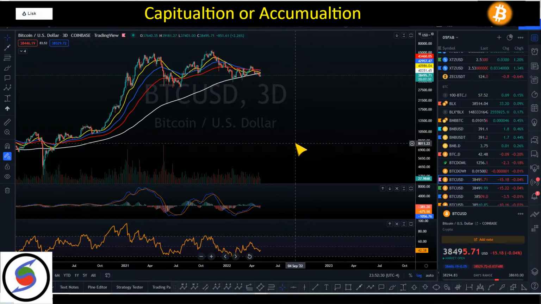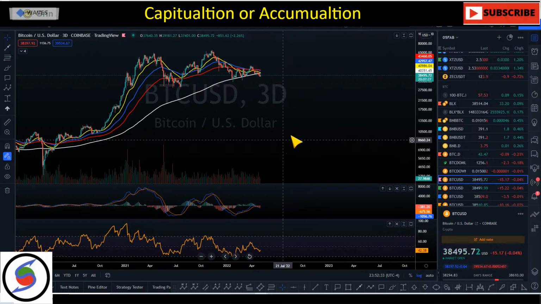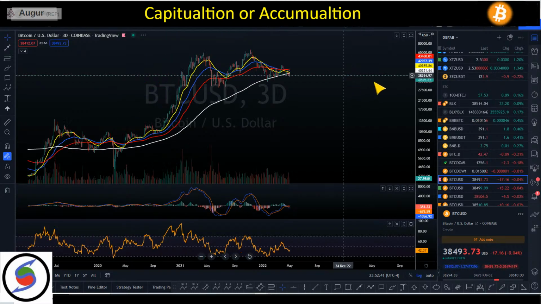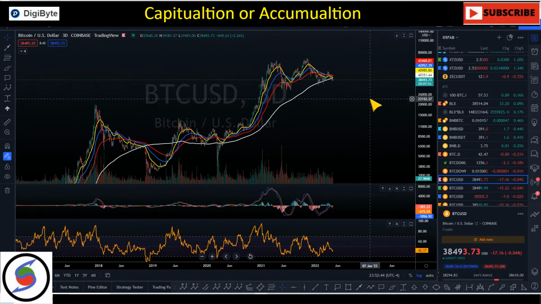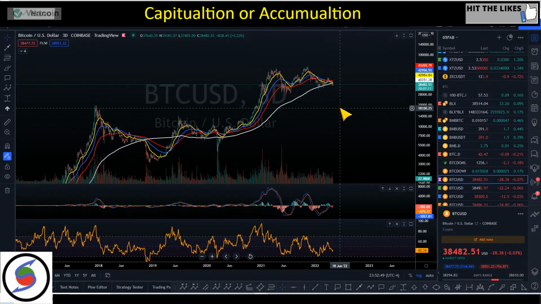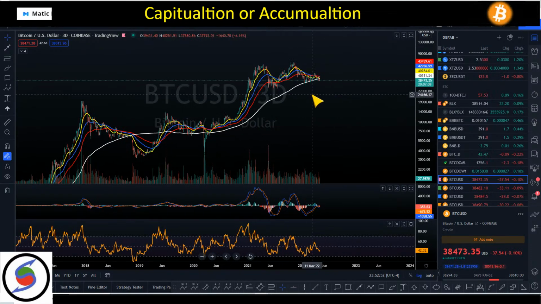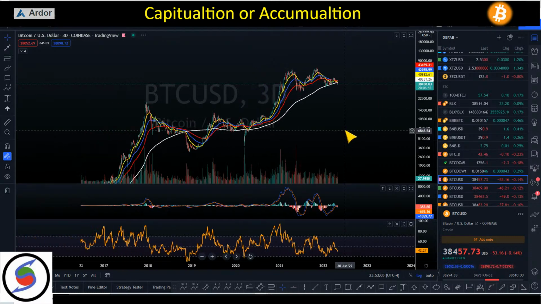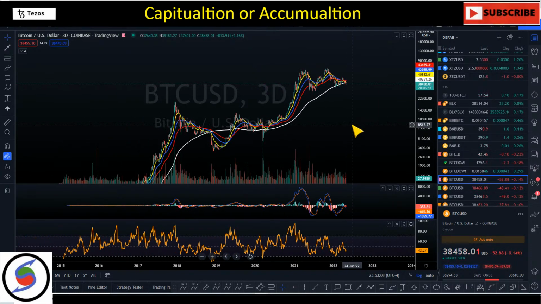So in today's content, we'll review once again BTC on a macro scale. We'll take a look at BTC on a monthly basis, quarterly basis, 3D time frame, and all that good stuff, and what type of directional move we could expect over the next few months going forward. We'll take a look at the total market cap too and try to figure out the directional move over the next few months and all that good stuff.